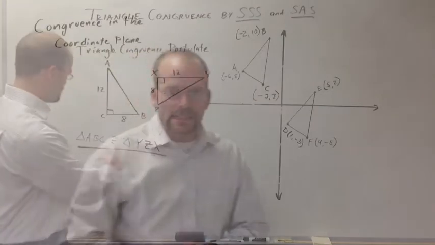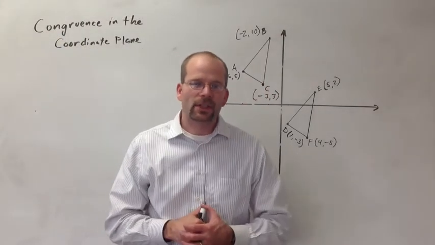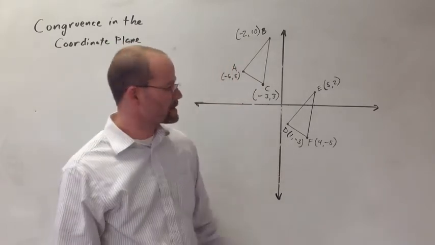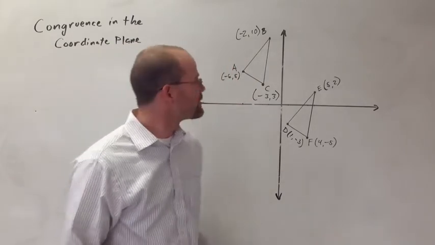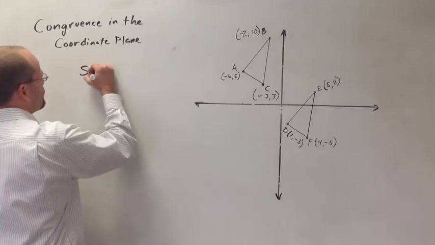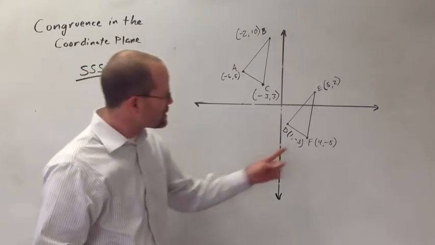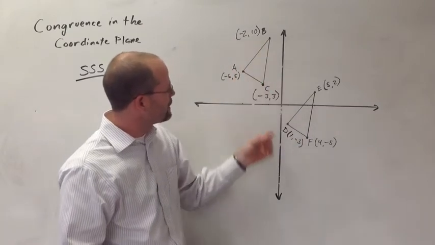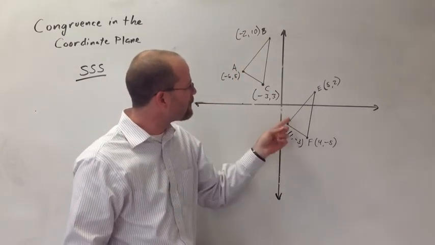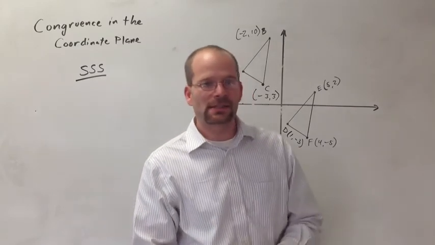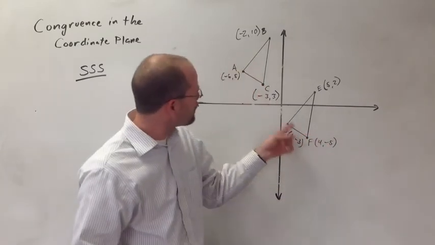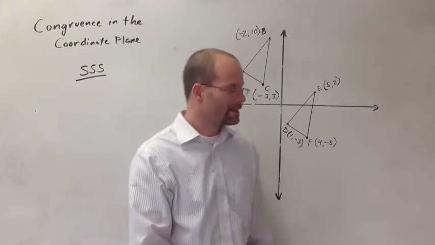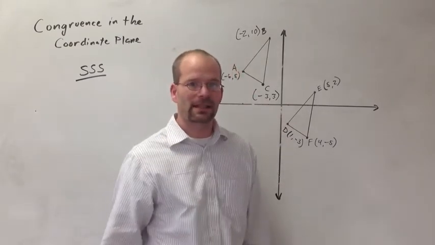Notice the naming. The last thing we need to look at is determining congruence in the coordinate plane. How do we figure out in the coordinate plane if two triangles, for instance, are congruent? Well, since we have this new rule, side, side, side, we can just run the distance formula on each of the 6 sides, in this case 3 sides on triangle ABC and 3 sides on triangle DEF. We can run the distance formula on all 6 of the sides and then compare corresponding sides and see if they have the exact same distance or same length. If they do, then the sides are congruent, and therefore by side, side, side, the triangles are congruent.